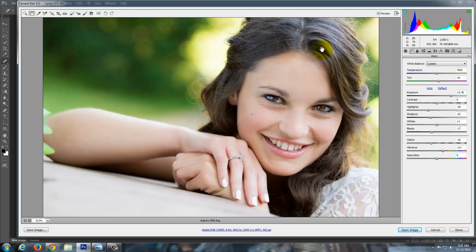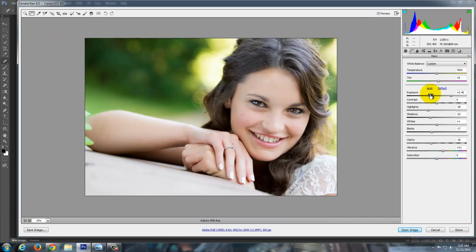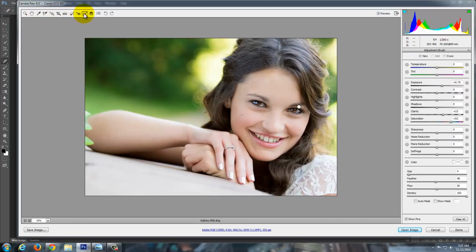All right, next thing I want to do is increase the clarity for the hair. That's a great place to use more clarity, not on the skin. So I'm going to go back to that brush there, and I'm going to change this stuff. You can see when I change this stuff now, it's not changing the last one. I'm on new, so it's going to be a separate brush.